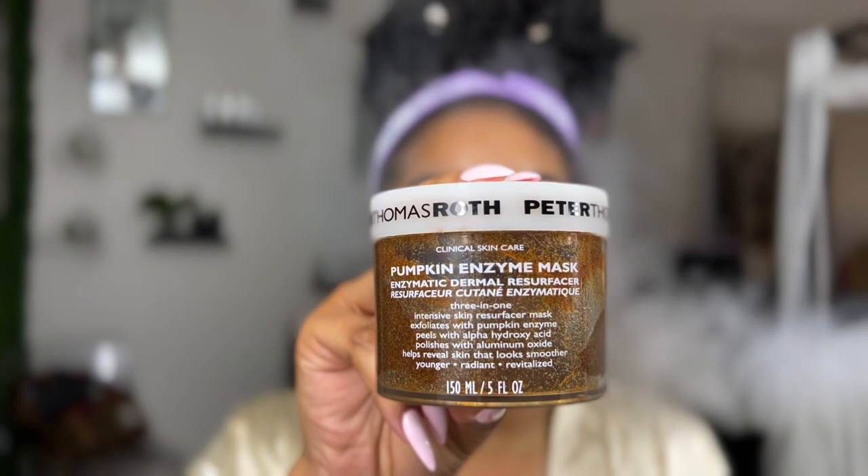For exfoliation, I'm going to take it easy because I do feel my skin being sensitive in a couple of areas — more specifically right here and at the corners of the nose and right on top of the lip. The exfoliation I'm going to use is a chemical, physical, and enzymatic exfoliator: this is the Peter Thomas Roth Pumpkin Enzyme Mask. It is an extremely popular product. I'm gonna use my little spoon and scoop just a little bit because it can go a long way, and I want to take it easy so I don't cause any irritations.